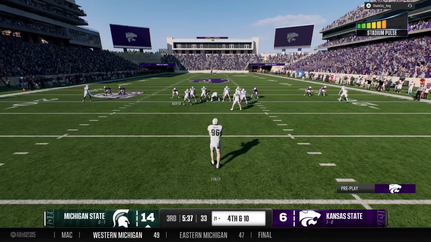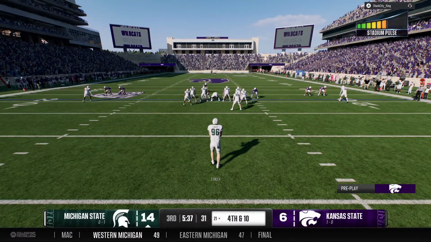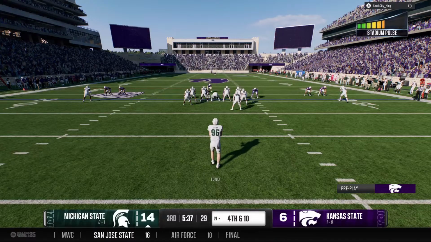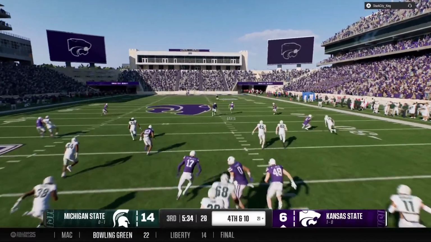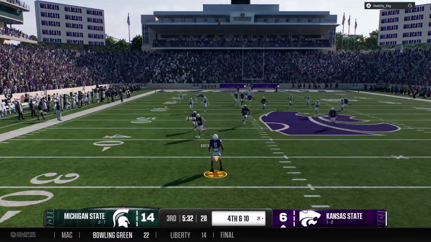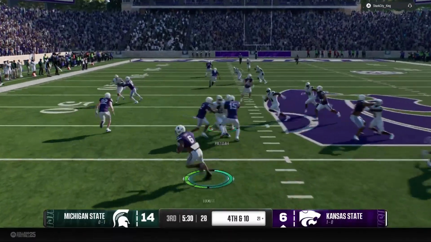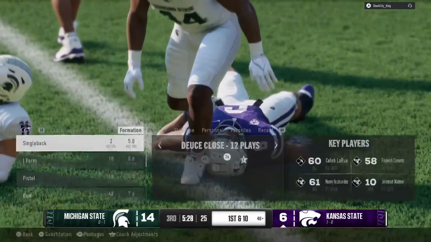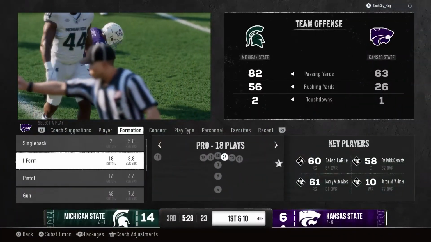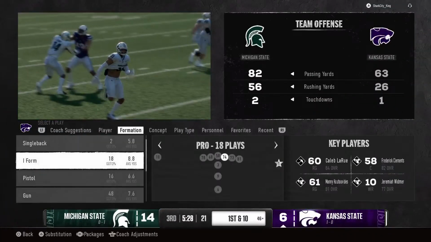And the Spartans will punt it away on 4th down. The punter going to get his first work of the afternoon. Running it back, it's Lockett. Slips through the line. The solid return there offsets some of the punt yardage and really sets up this offense nicely.